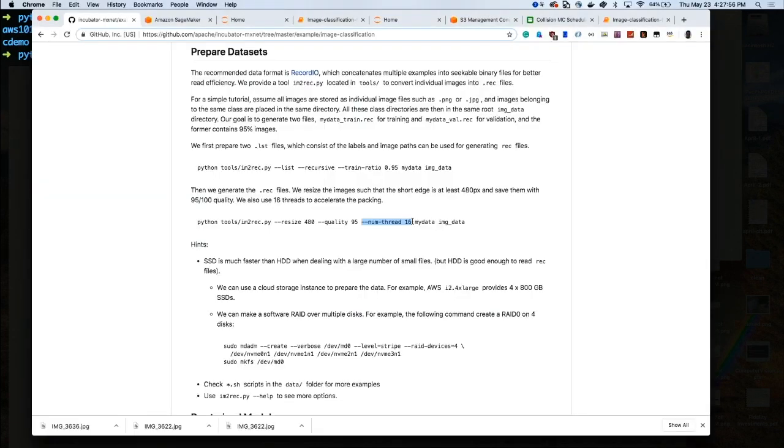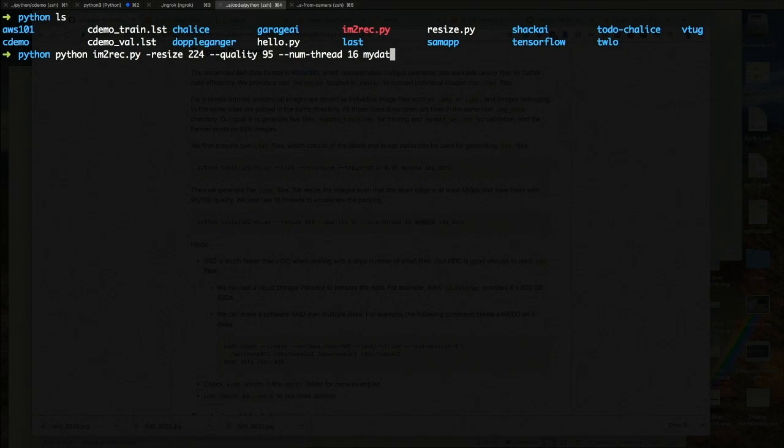And then from here, we're going to say the name of this file should be cdemo, which is our directory where all our images are stored. And we're going to call the file name cdemo as well. So let's see if this worked. It didn't work last time. I'm not sure what I did wrong.